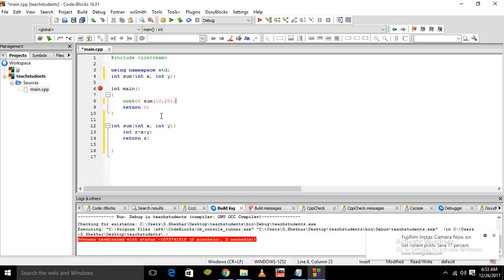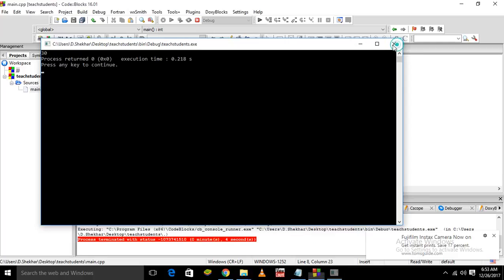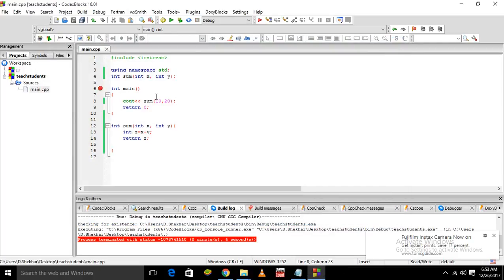So this is a fully functional program which is going to give me the value of 10 plus 20. So let's try this. You see, it gives me an answer of 30. I'll show you one more method to create this function to do a summation. I will create this function one more way, by using void. So this is void, and so I also need to do this void.